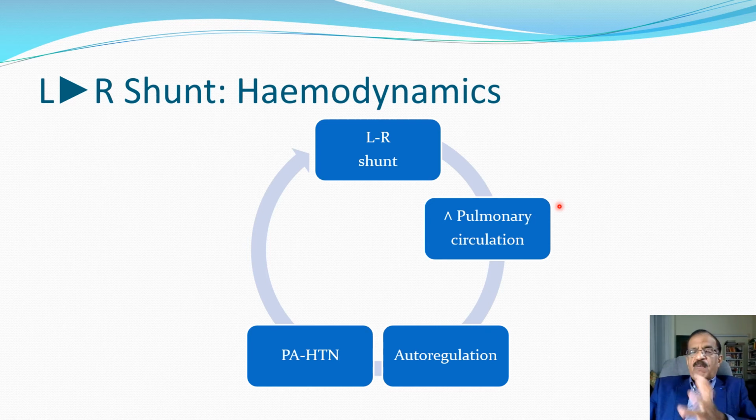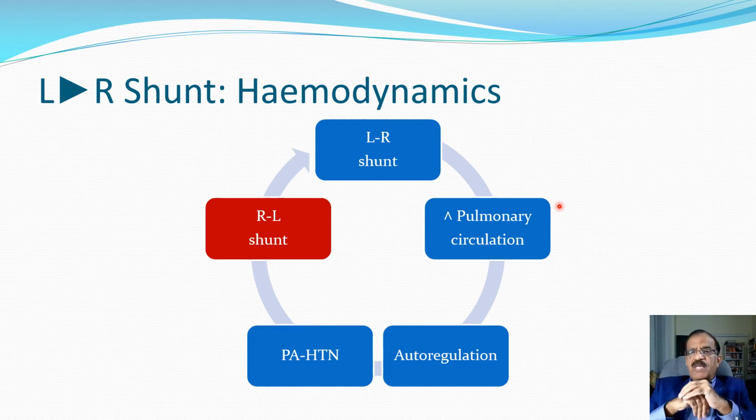Then there is pulmonary hypertension. That means pulmonary pressure increases progressively, and when pulmonary pressure exceeds that of aortic pressure, there is a reversal of shunt. Now what is the importance? Of course, as time passes, the child is likely to become more and more symptomatic. The cyanosis will start appearing here. Once cyanosis starts appearing, clubbing may also start appearing, and there will be more and more dyspnea.